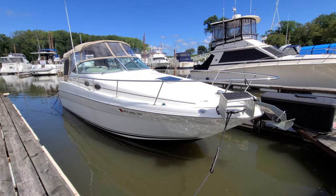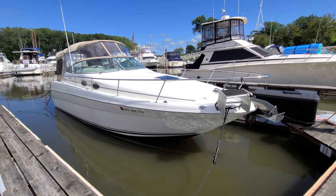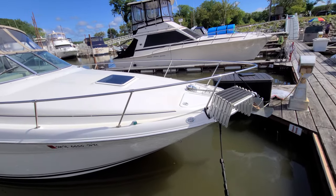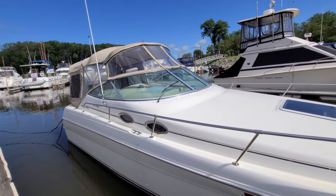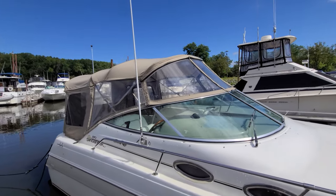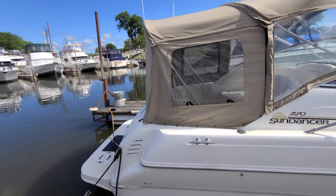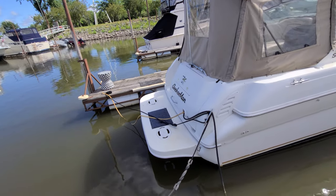It features air conditioning, windlass, full canvas enclosure, and a nice big swim platform. Up front you've got a beach-to-bow ladder, nice big stainless steel bow rails, the windlass anchor up front, and big flat decks. It does have a walkthrough windshield with molded-in steps right in the door. The full canvas enclosure — front isinglass and sides — were all replaced this year, and the bottom paint was also touched up this year. The full canvas enclosure in the back has screens.